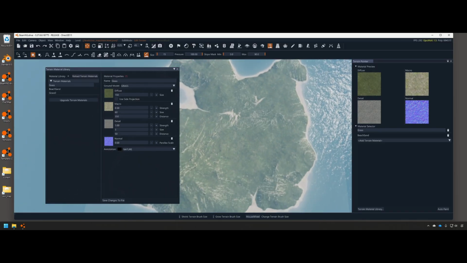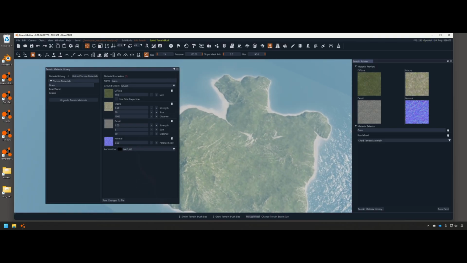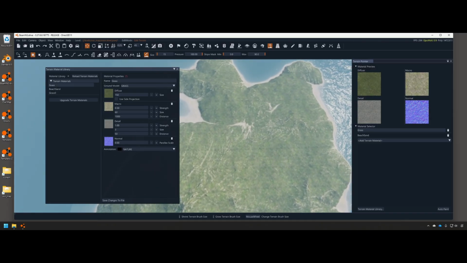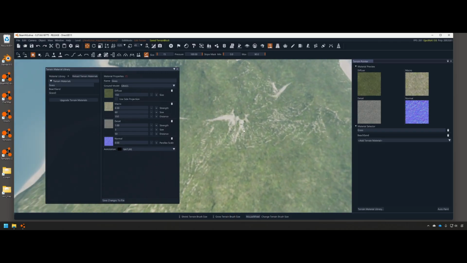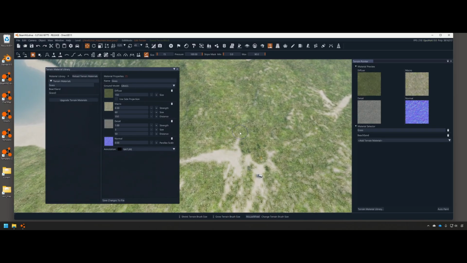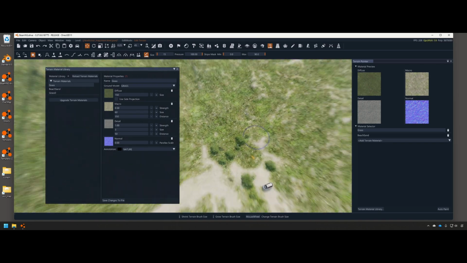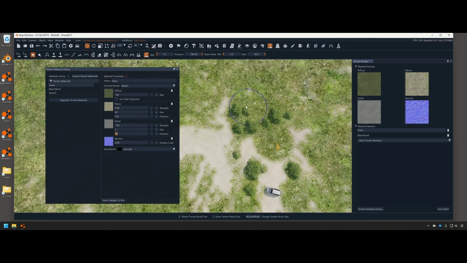I could even bring it to, let's try 1,000. And it's going to show that macro texture because we're within the bounding box of what's supposed to appear, right? So all these numbers seem complicated, but if you play around with them, you start figuring out what they do. You want to get the best aesthetic for your map. Definitely takes some tweaking.